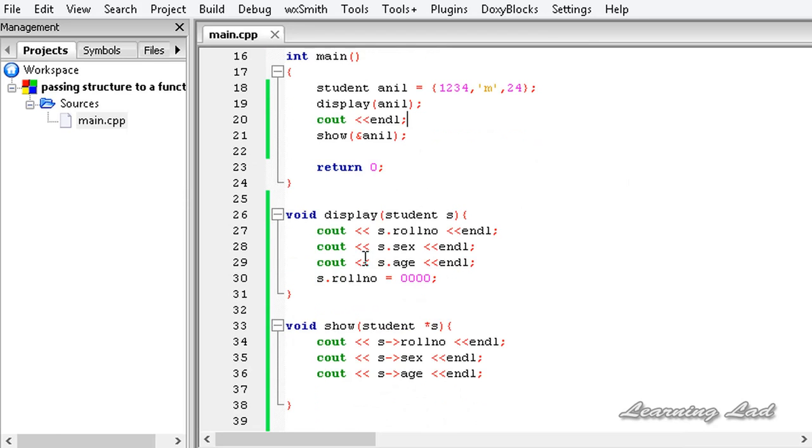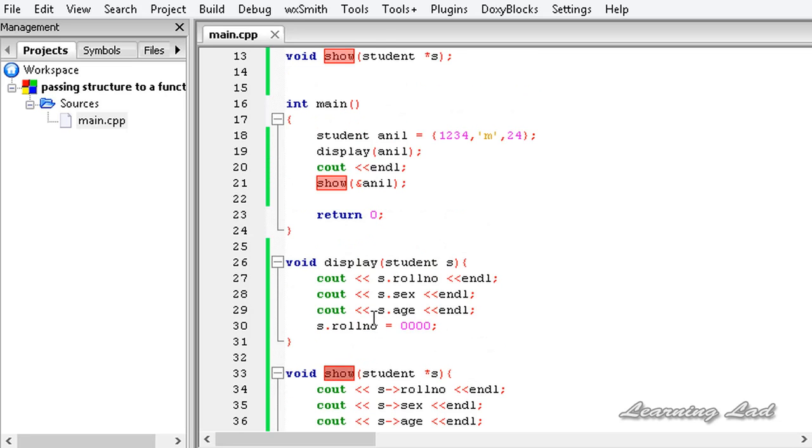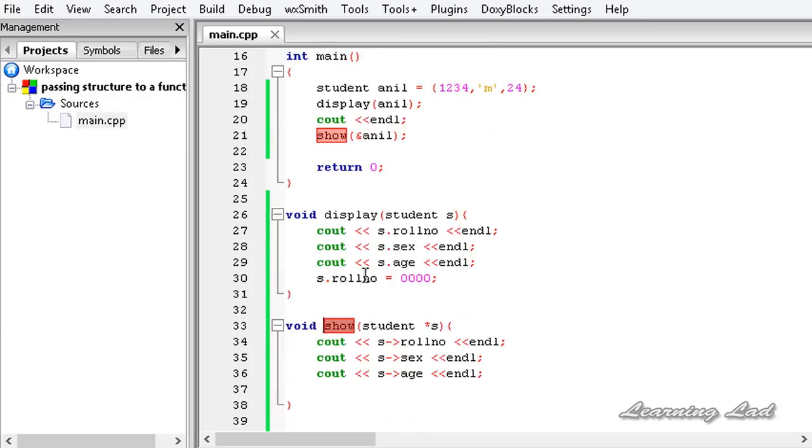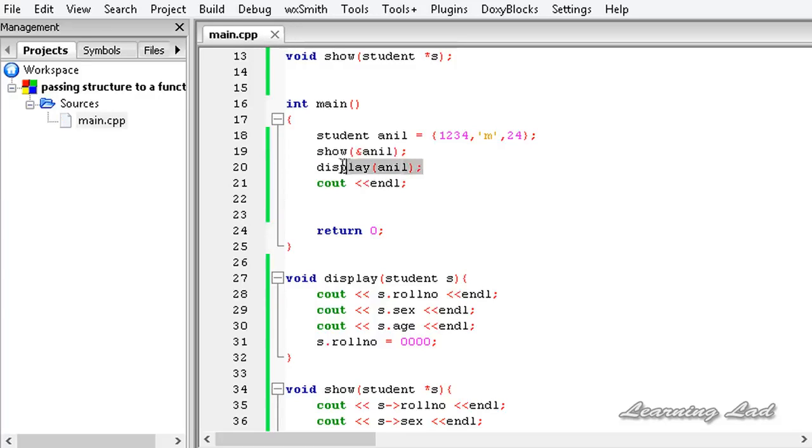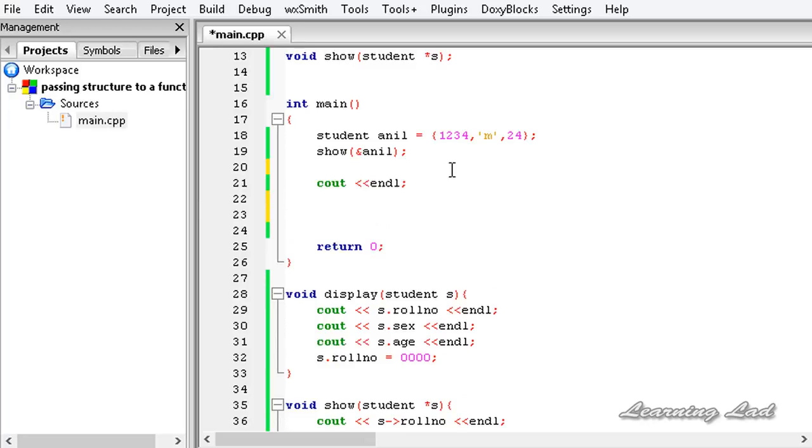And if you change the value of this structure variable yes in this show function, then that change will be reflected. To demonstrate that, I'm gonna change the value. So I'm gonna copy this yes.roll number and paste it here in this show function, and also we need to refer using the arrow operator. And here in our main function, we're gonna call this show function first, and then we're gonna call the display function, just interchanging them.